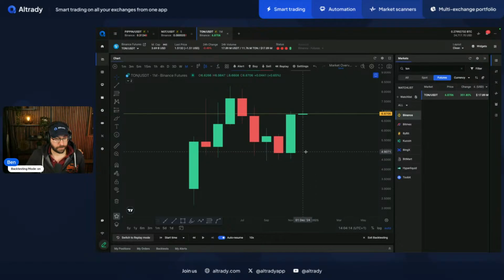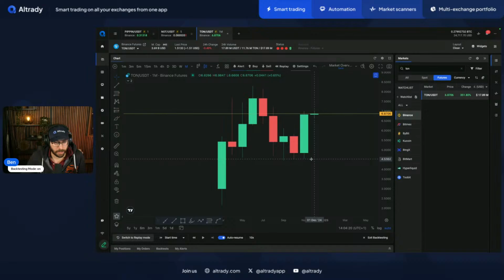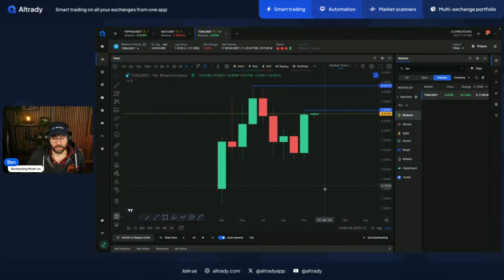All right. So, as always, we start on the monthly time frame. I see that this is a fairly new coin on Binance Futures. There is not too much to see, to be honest. Nothing much on the monthly. I'm not sure if there is anything on the spot market. I can't check because I'm in the backtest, and I would just get out of the backtest.